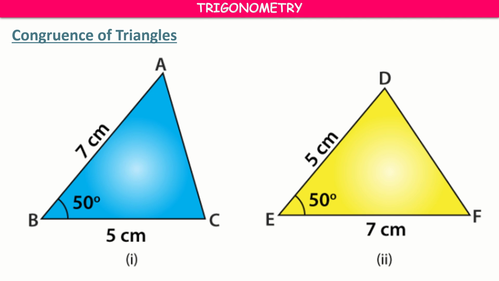Triangle ABC, observing triangle ABC, is congruent to, this is the congruent symbol, a wave shape with an equal sign below it, congruent to ABC. Observe this, how the figure is moving from 7 centimeters to 50 degrees to 5 centimeters. It is starting from 7 centimeters and angle 50 degrees and it is closing at C.